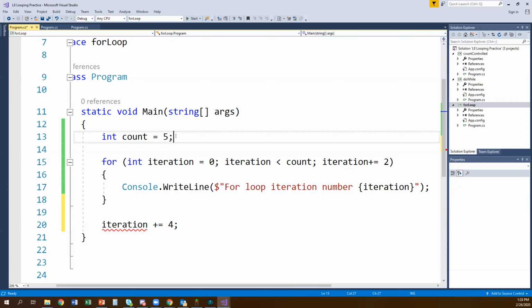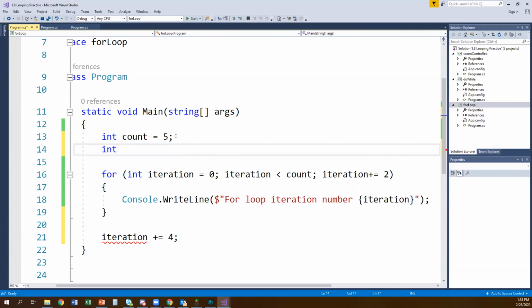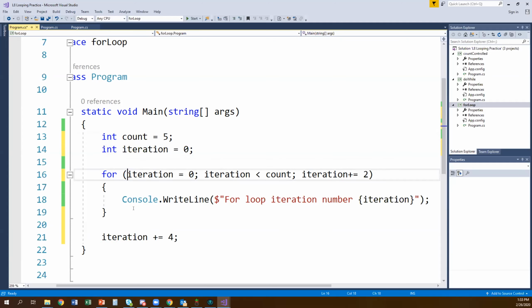I could say I have an integer iteration that I'm going to stick at 0, and then I can get rid of the int keyword here. Then I'm using an existing integer variable to control this for loop. I don't have to have an integer that was just created for the for loop.